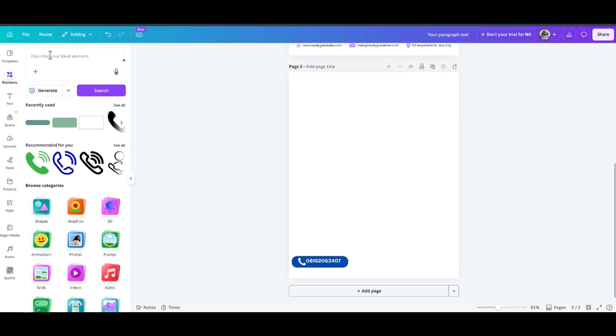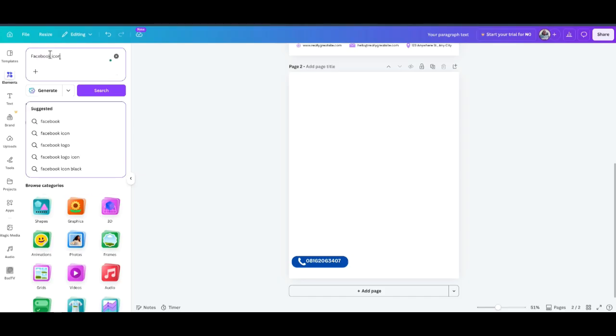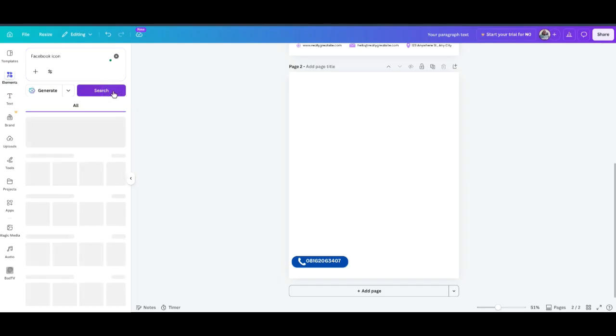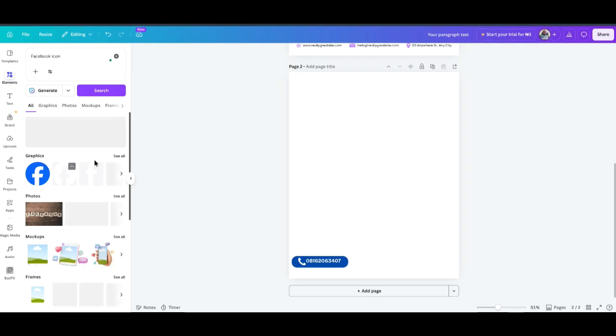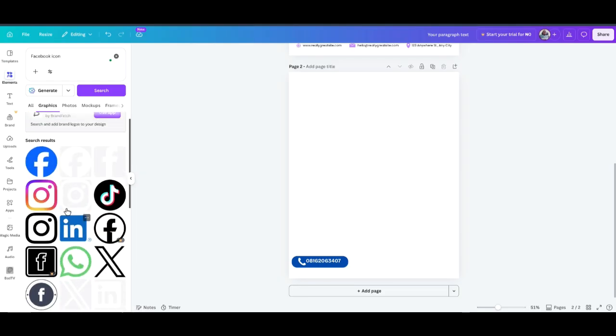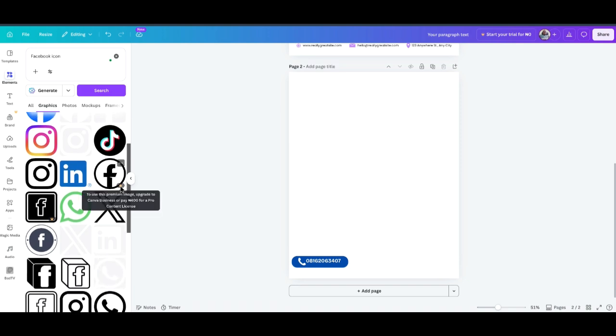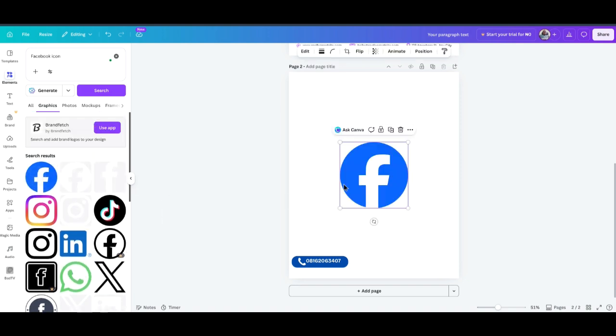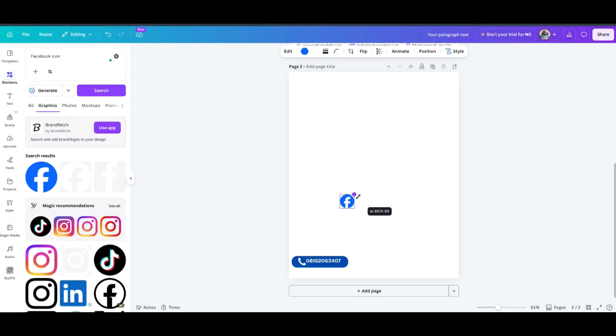Then, like I said, anything that you're looking for, you can search for it here. Once you search for it, you definitely see it. For instance, a Facebook icon. Click on see more, so it can show me more of this type of icons. Remember, we have the free ones and the premium ones, so you go for the one that is free if you're using a free version. If you're using a premium version, you can go for the premium one.